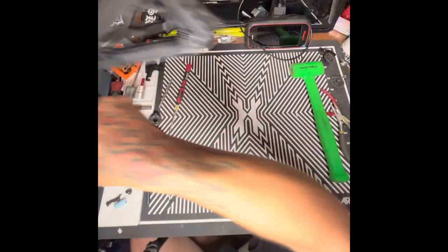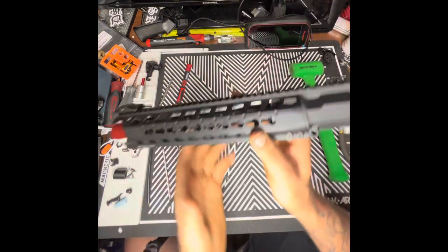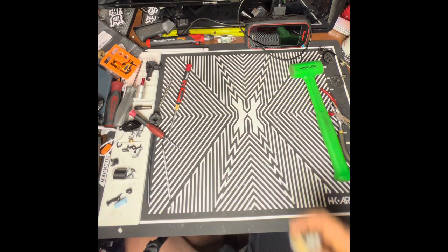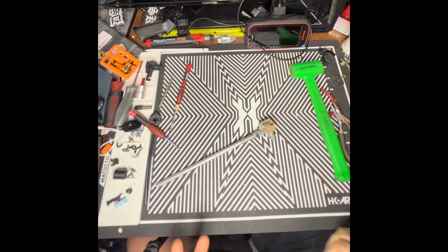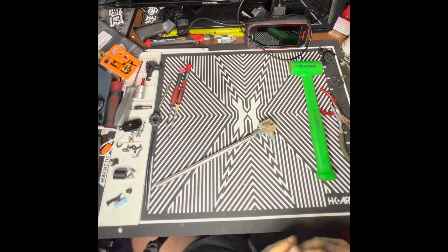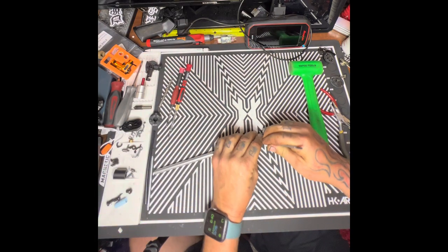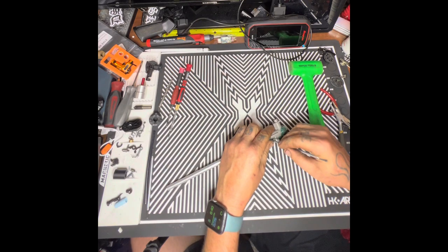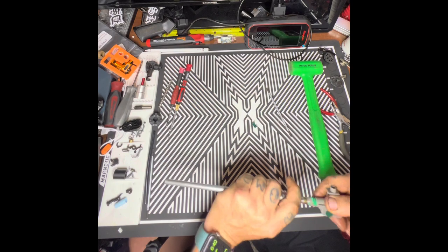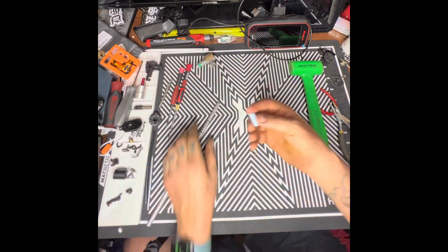All right, we're gonna set this to the side. Now we're gonna work on our barrel assembly. So we're gonna take our upper, take out this bad boy. I like the brass barrels myself. The aluminum ones flex. The aluminum ones are not as consistent as a brass barrel. So I like the brass barrels. And the only thing we need out of here is the aluminum barrel. So everything else can stay right there, because we're getting a maple leaf.